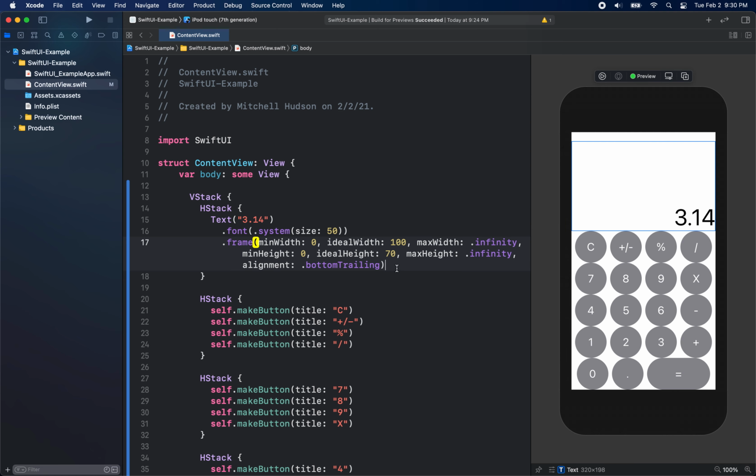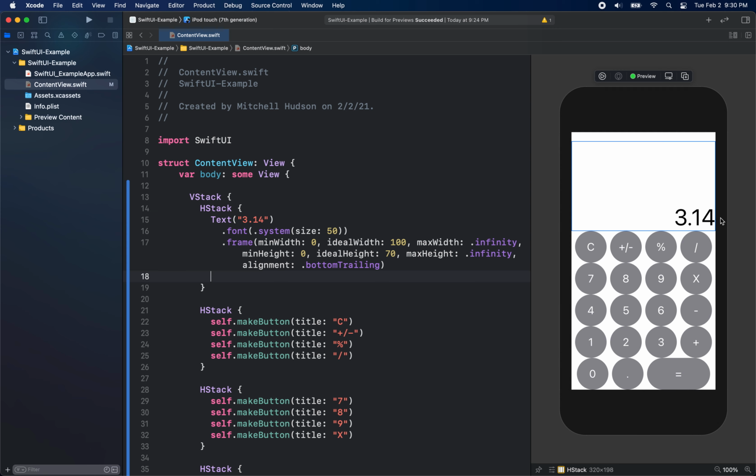Okay, so that's looking pretty good, but then I feel like the text is bumping right up against the edge of the screen, which is not quite right. So I'm going to put some padding on here. So that doesn't look too bad. Maybe a little too much padding. Let me undo that. I wonder, what if I do this? What if I say padding and then do 20? Yeah, that's too much. Let's do 10. What about 8? Yeah, maybe that looks okay to me, right? Maybe it needs a little more. I don't know. We'll just live with it for a little while and then decide.